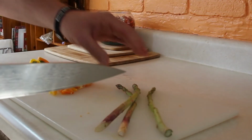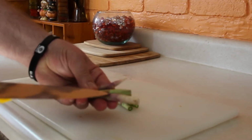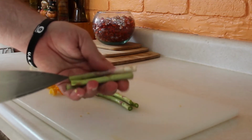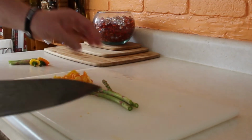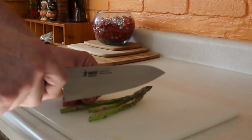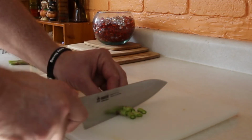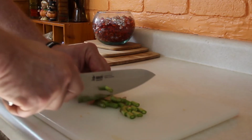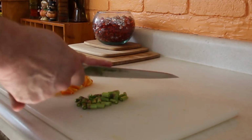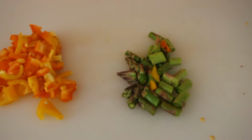Now with the asparagus, I'm just going to go down to where the color turns, because that is very woody and has a lot of stringiness in there, and that makes good soup stock, but pretty much nothing else unless you want to cook it down to where it just falls apart. And these are thin enough, narrow enough that I don't need to actually slice them down the middle and then cut them. These will cook up just nice, so I'm going to do the same thing with these and just do a nice little dice on them. Cut them into bite-sized pieces. And that's all there is. There you go. We got our asparagus and our pepper all ready to go.